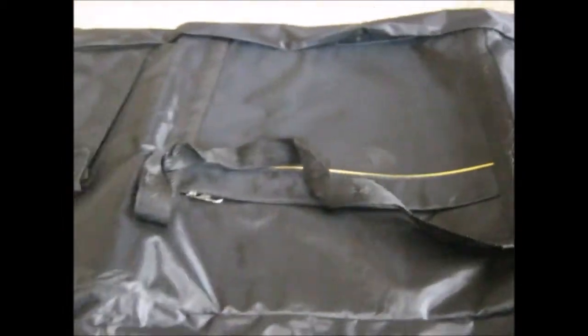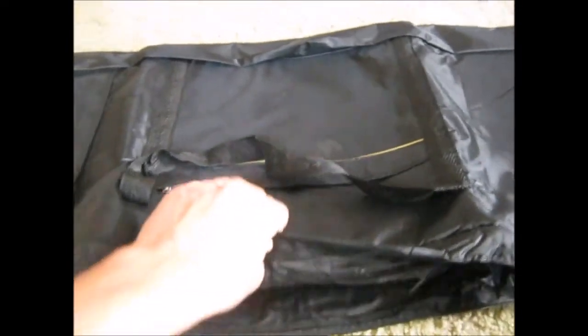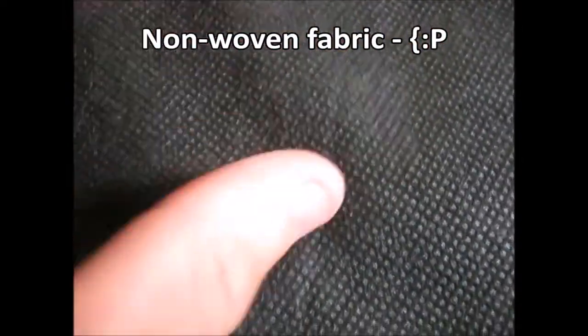Okay, just run the zipper around. It ends right here and starts in the same place. Okay. Let's check out what the inside looks like. Alright. I'm seeing this padding here which has foam under it. This isn't the best quality actually, and this stuff, I recognize this as a fabric that rips quite easily, so I gotta be careful with this. But it looks sturdy enough to get you through, and it'll protect the keyboard. I feel that the foam actually does make it feel like gel.